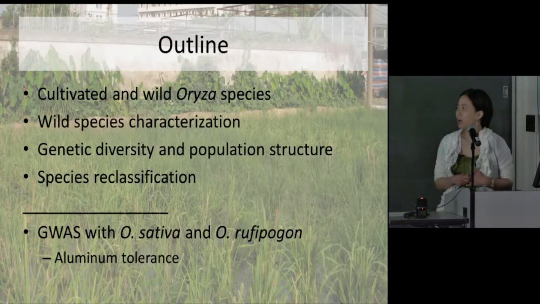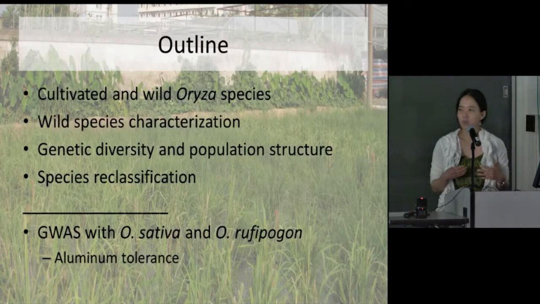Really, I think my PhD has been unique for a number of different reasons, but in relation to the wilds, I think especially so because in our department, if you are working on a wild ancestor, maybe you're only looking at it from a basic genetics or genetic diversity population structure perspective, or from a very applied breeding perspective: what can I introgress from this wild ancestor into my cultivated species. And what I've had the luck to be able to do is to work at the intersection of those two, the basic genetics and the more applied component.